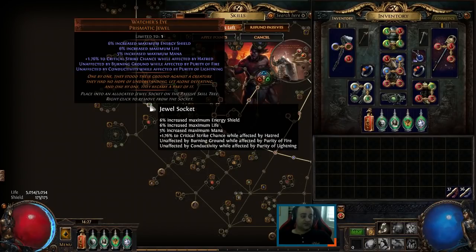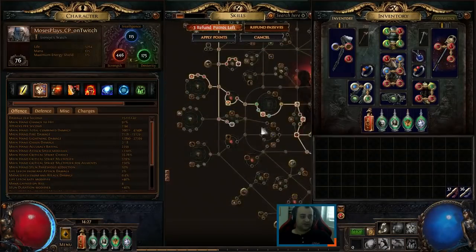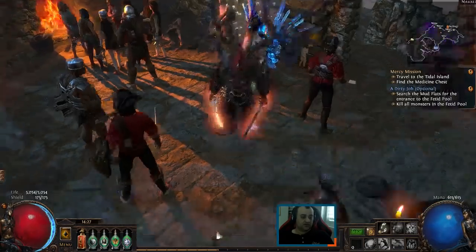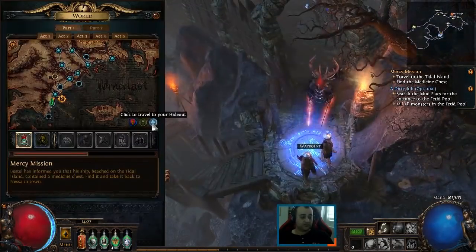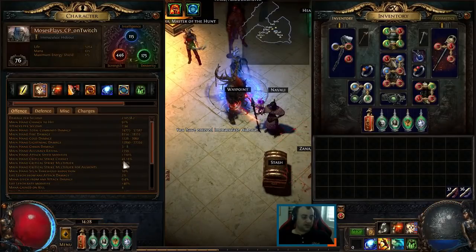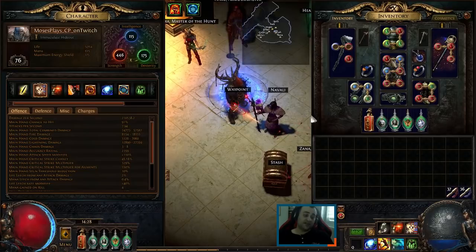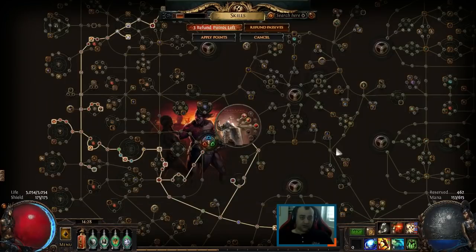So 1.76 makes me, right now it says 35.78. Okay, so without it, I guess since I'm over here it doesn't really show. Let's get into the hideout. So yeah, 45.18 while affected by hatred. And then with power charges, it's going to go up to roughly 54%. With the diamond, it's going to make it roughly 80%, 70% with the diamond flask up. So pretty reliable crits.